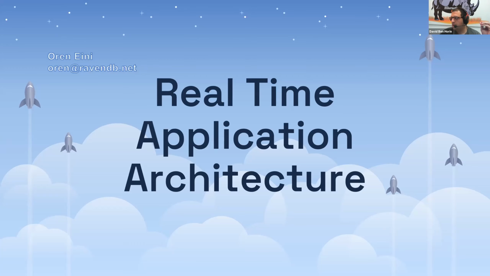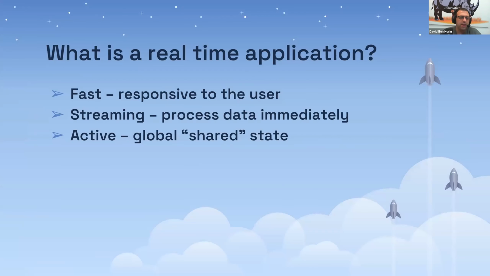The question here is, what exactly is that? A real-time application is one that feels real to the user. And in many cases, it's really funny, because the key here is that it feels real. It feels immediate. A user that waits for something gets frustrated; something that happens immediately, they don't even notice. It means that we have to be responsive.